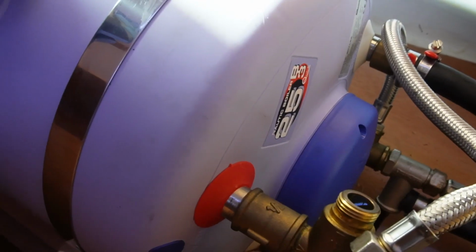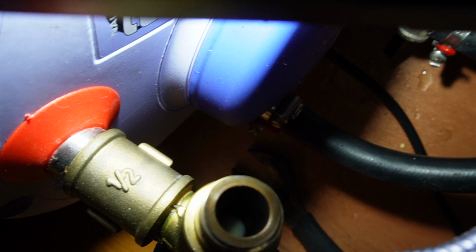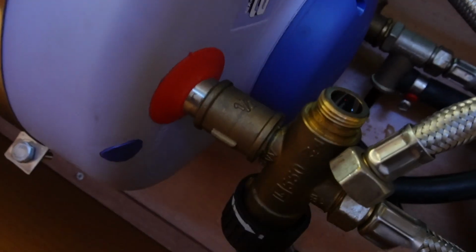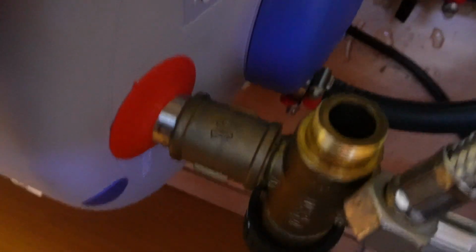So I noticed that this regulator on the heater doesn't really work, and you're supposed to be able to open and close it, but when I turn the wheel around, nothing happens. So you kind of want this regulator to work because it regulates the amount of hot water you get through the system. So you want to be able to turn this wheel around and regulate that, but now I think it's closed all the time actually.